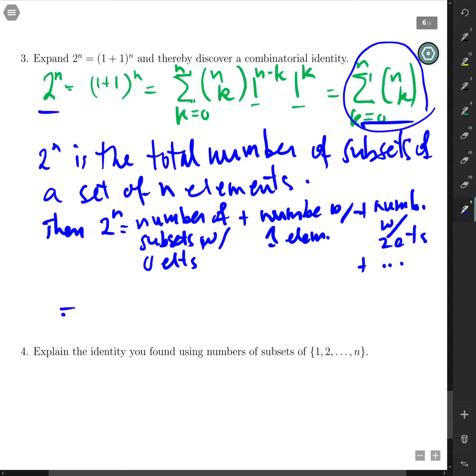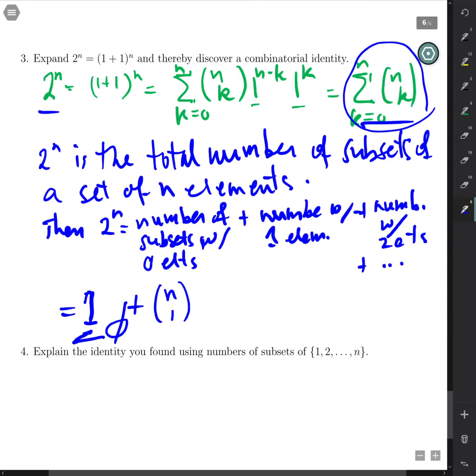But that's equal to, how many have exactly 0 elements? Well, there's only one of those. That's the empty set, which has 0 elements, plus the number that have 1 element, which is the number of ways you can choose one thing out of n.